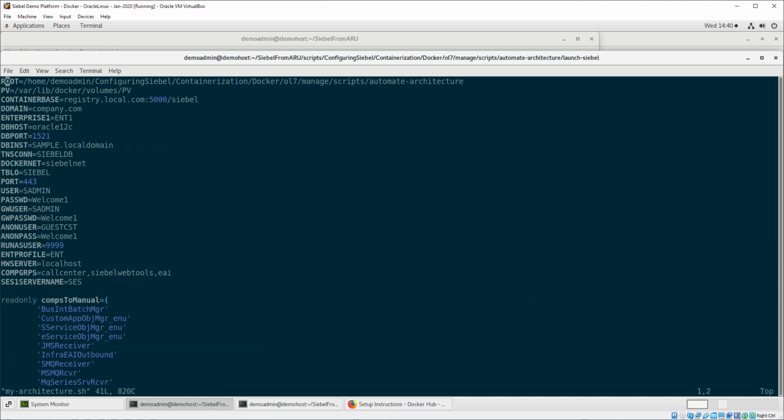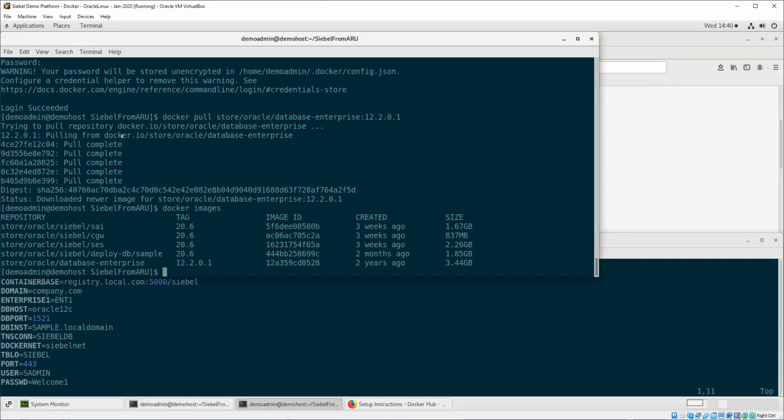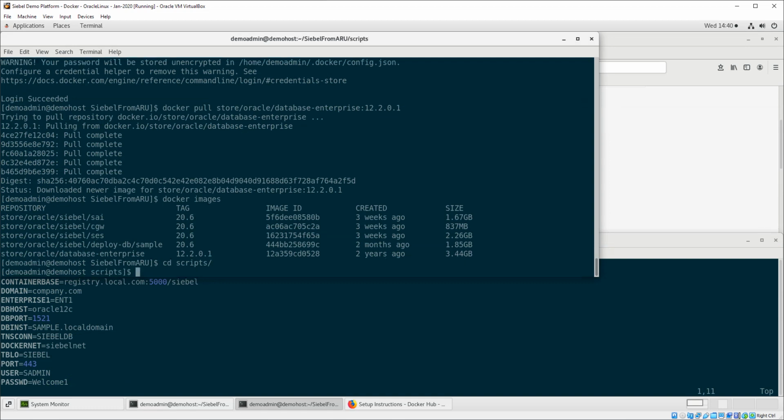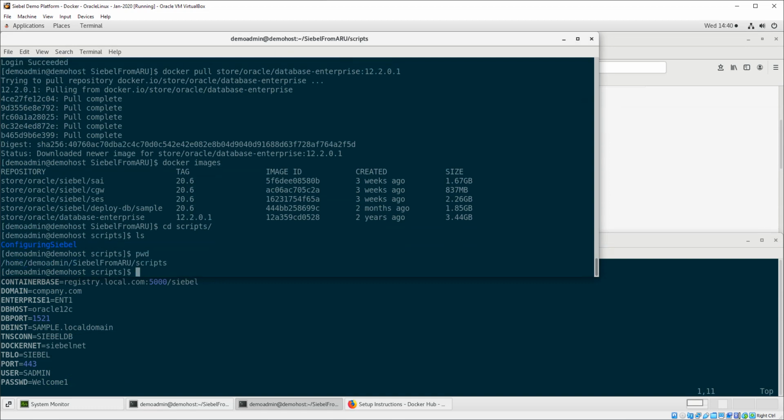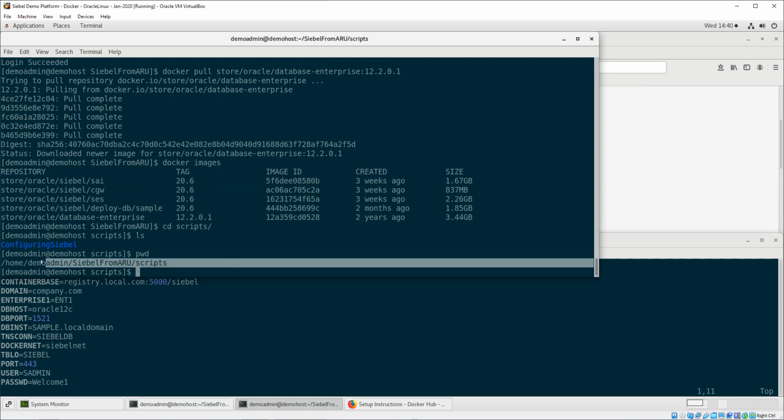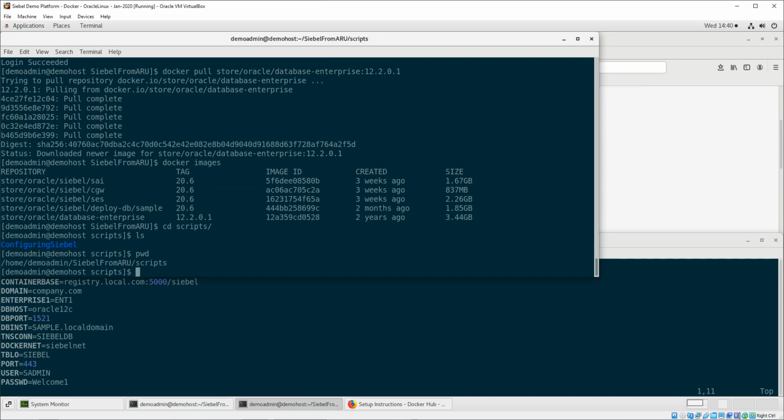Okay, so the first thing we've got here is, where are these scripts? It currently thinks that they're in home demo admin, but that's not actually the case. So let's adjust that so that it points into this folder. The path to configuring Siebel is there.